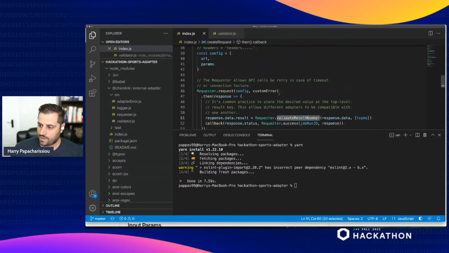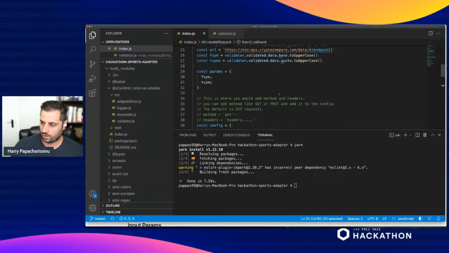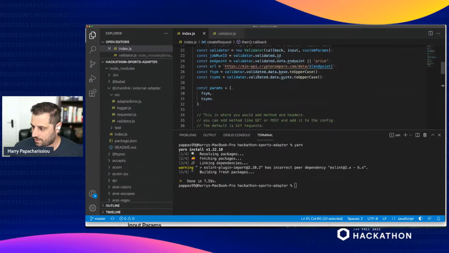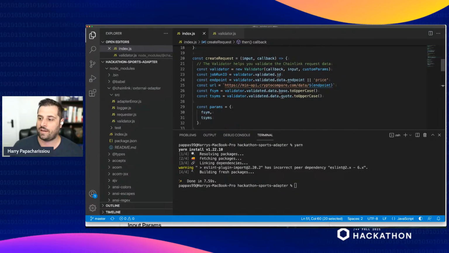One thing to note is you don't need to do all of this stuff that uses the validator and so on. You don't need to do any of that at all if you don't want to. You can have your own custom logic that uses nothing except what's in your main file. You don't need to use any extra libraries, as long as you can accept a request from a Chainlink node in the correct format and then send a response in the correct format. You can do whatever you want in your external adapter, right?